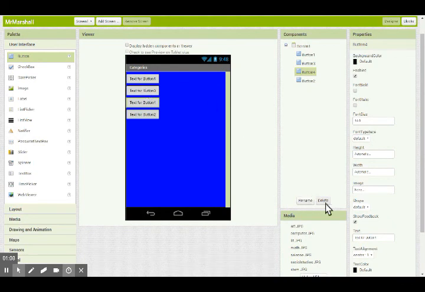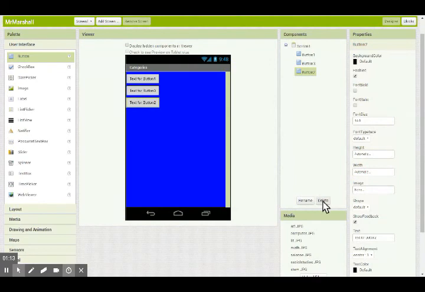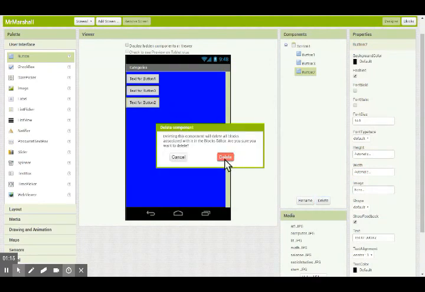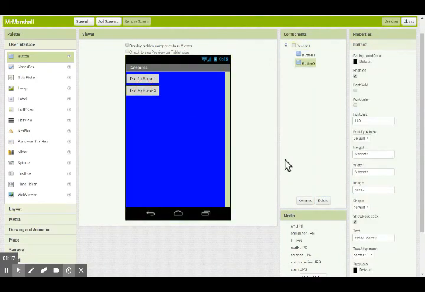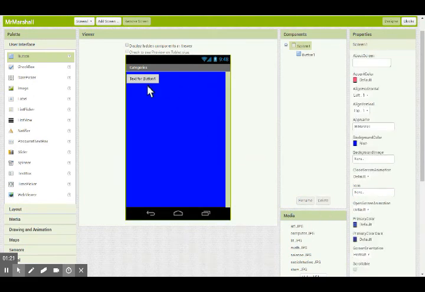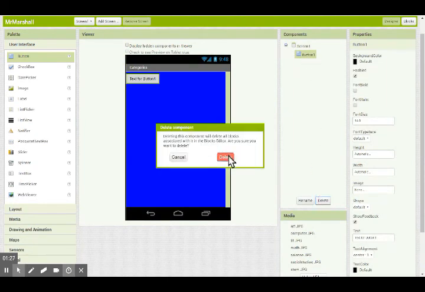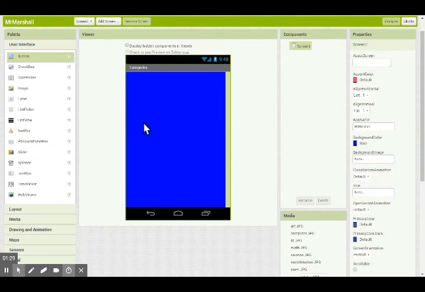So I'm just going to get rid of those real quick. I don't have to, I can move them around later, but I'm going to get rid of them for now. So this is how you get rid of it. You can either click here and click delete, or you can click here and click delete and it'll go away. Can't do it with the keyboard.